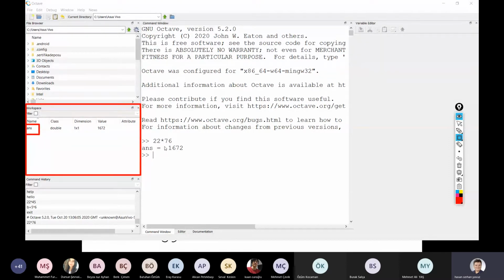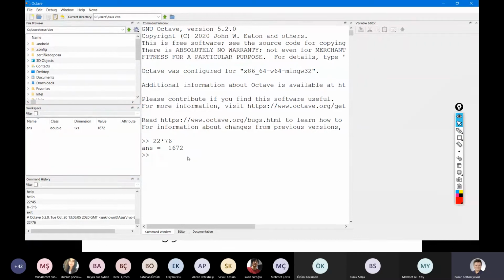If we don't make any assignment, if we just calculate something, it automatically shows us the result in a variable which is named ans. But here, if I make another operation, let's say 3 times 2, a basic operation, ans is now 6. It can store only one arbitrary variable, ans, in both MATLAB and GNU Octave, and the last operation is stored.